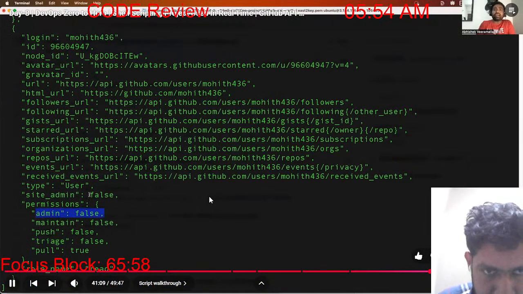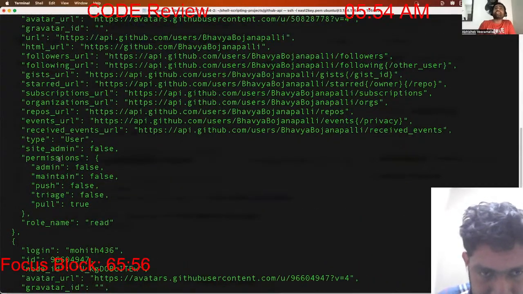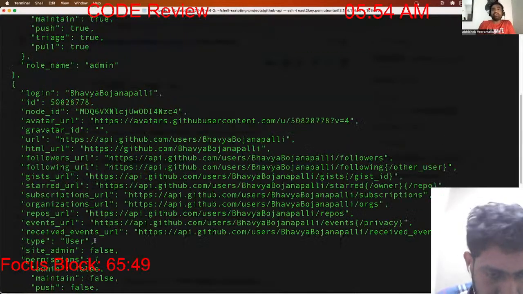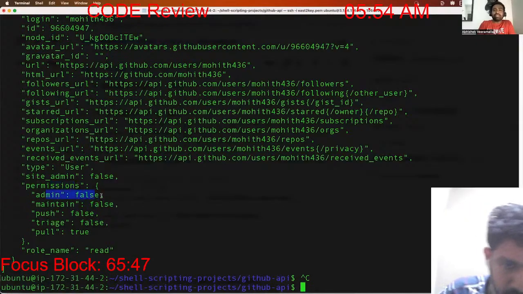So here for Mohit, admin is false. Whereas if you check this one, I am Viramalla, permissions admin is true, right? Whereas for Mohit, permissions admin is false.